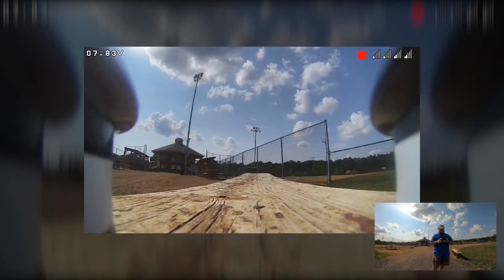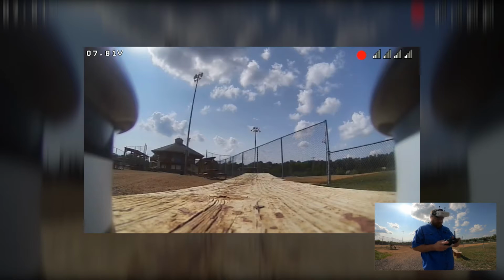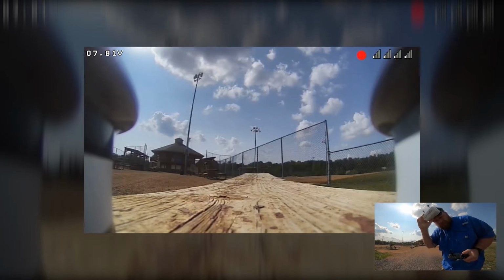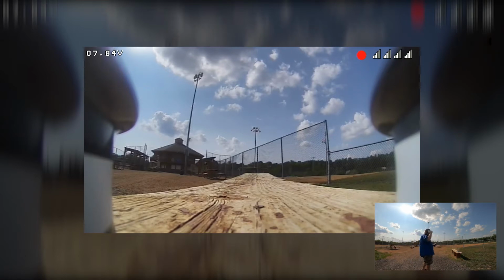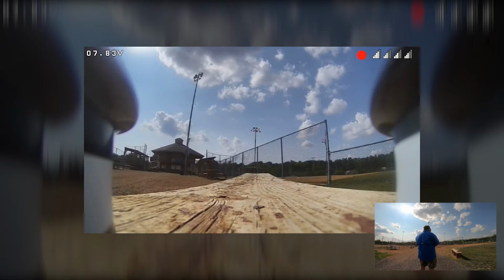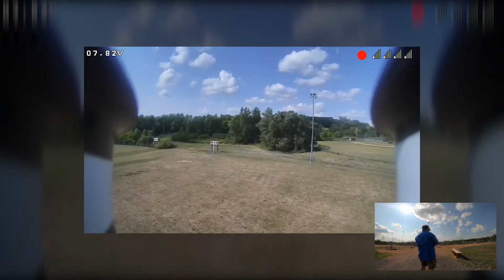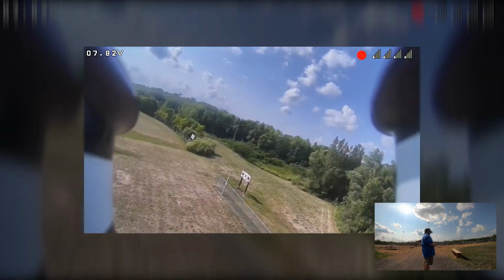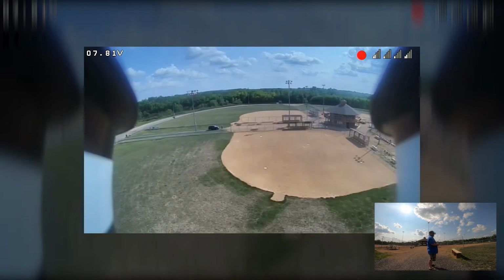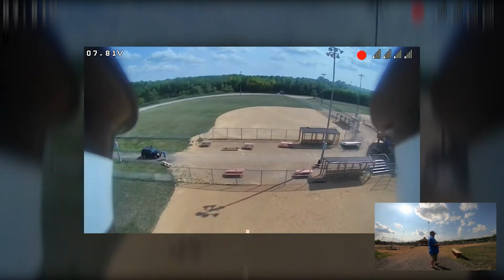All right, Fat Sharks are recording. What did I just hear? It should be recording. Yeah, okay. All right, the Fat Sharks are recording, so let's send her. Again, I don't have any OSD on here. I'm running the Ghost at normal. I don't have it set for long distance.